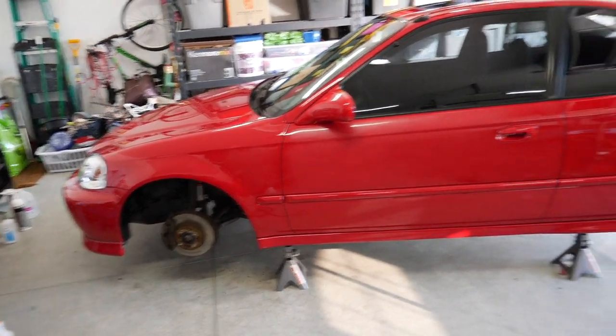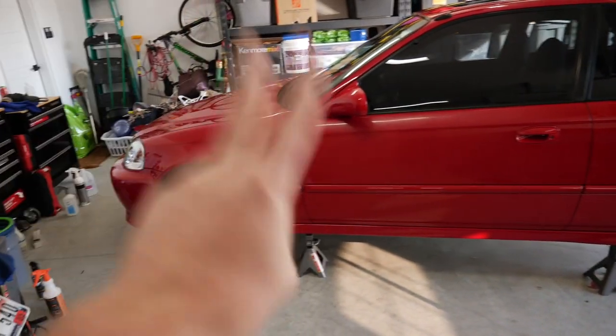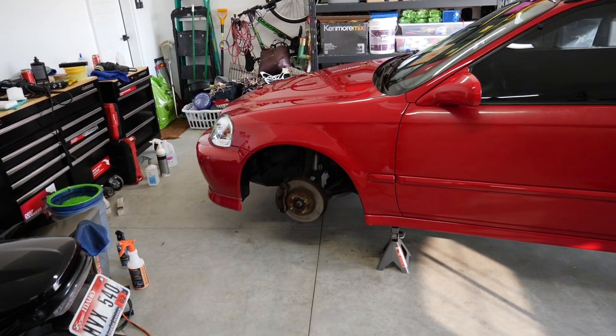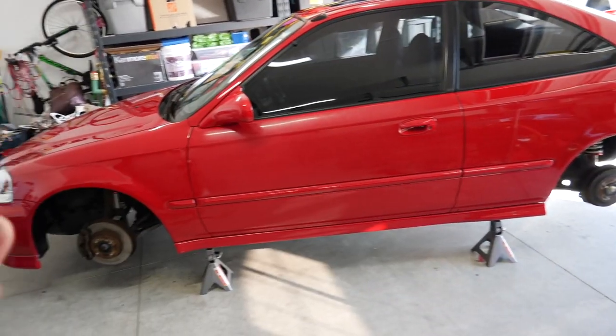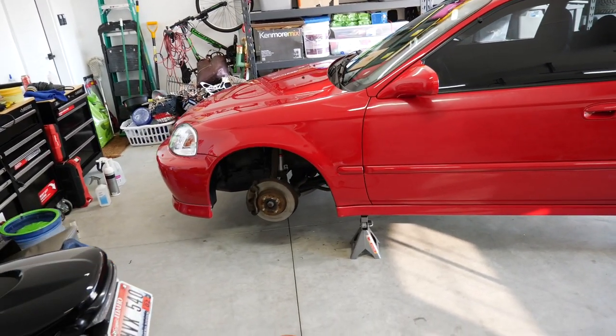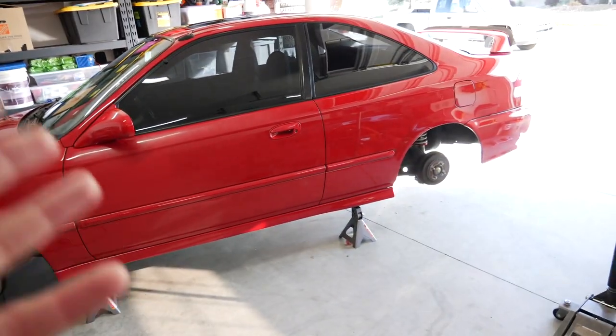So today's video is going to be pretty jam-packed, full of polishing. I'm going to be doing a two-step polish, meaning I'm going to be taking a more abrasive pad, a wool pad with a compound, and refining the paint, and then going back through with a polish and a foam pad to basically finish it out and really jewel out this paint to the best of my abilities.